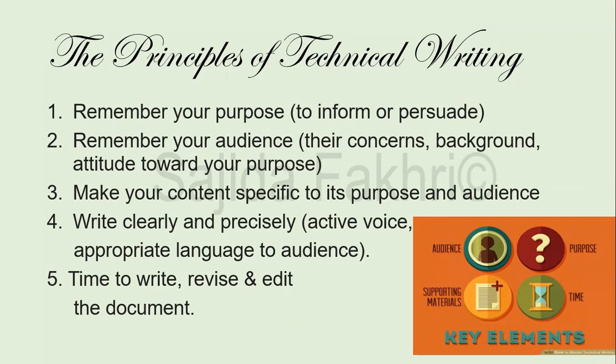So you have to remember their concerns, the background, where are they coming from, what is their common field of interest, what is their attitude towards your purpose. Okay, so who are you presenting this piece of writing to? So all of this has to be kept in mind when you are actually doing your writing. Make your content very specific to the purpose and to the audience. So don't let go of these two goals. Always keep them in mind, your audience as well as your purpose. These two are of extreme importance.